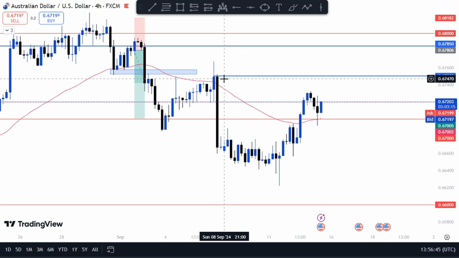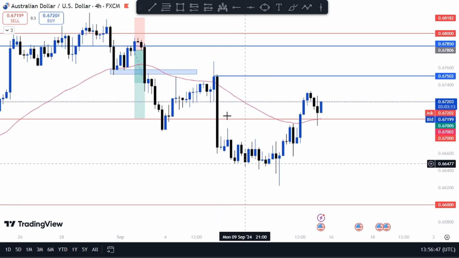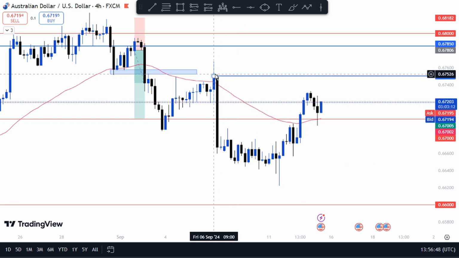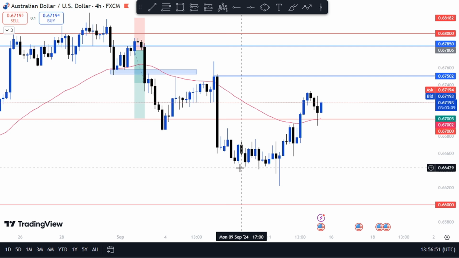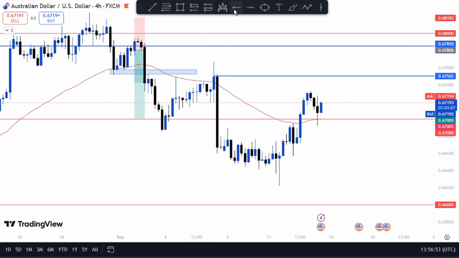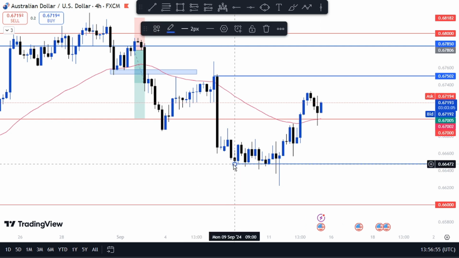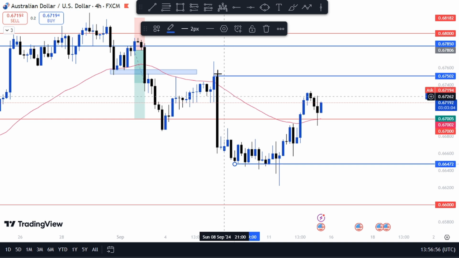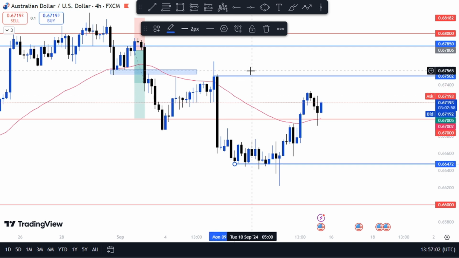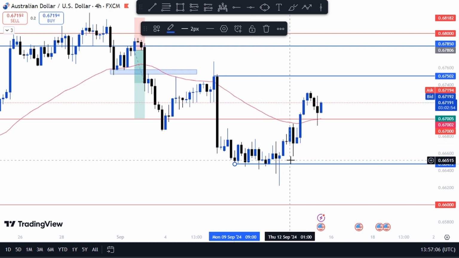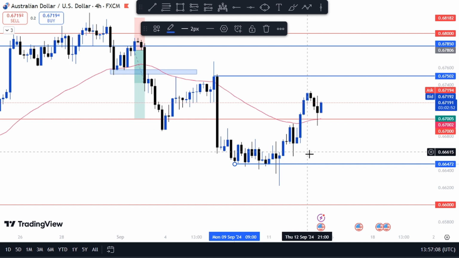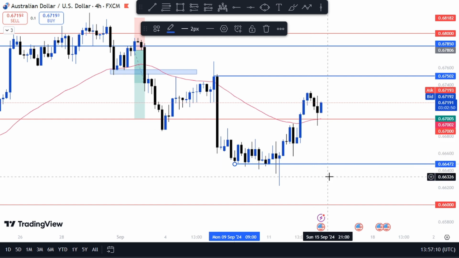Since this high created this low, this here becomes our high and this here becomes our low. So what we're going to do is wait for this high, either this high gets broken to the upside, then the market has changed direction to the upside on the 4 hour. But if we do not break above this, that means we are still bearish on the 4 hour and on the daily.